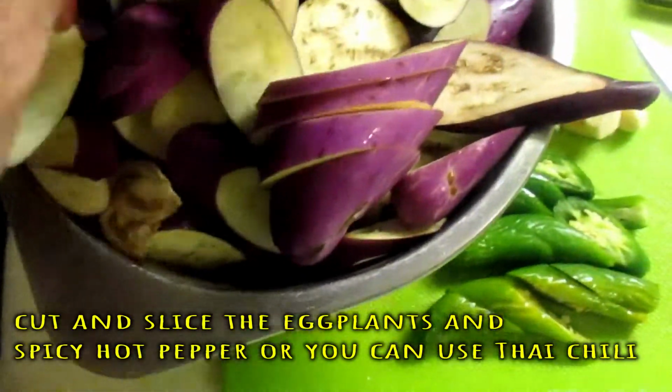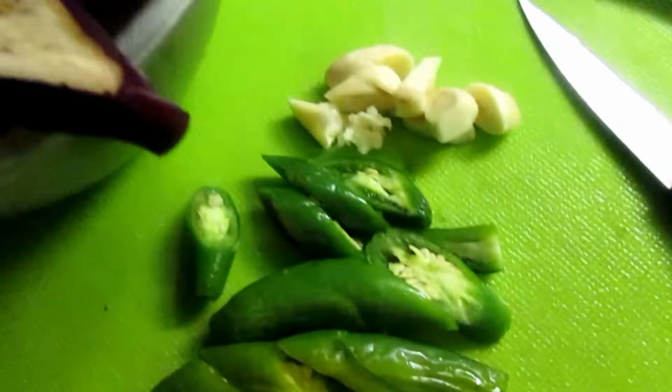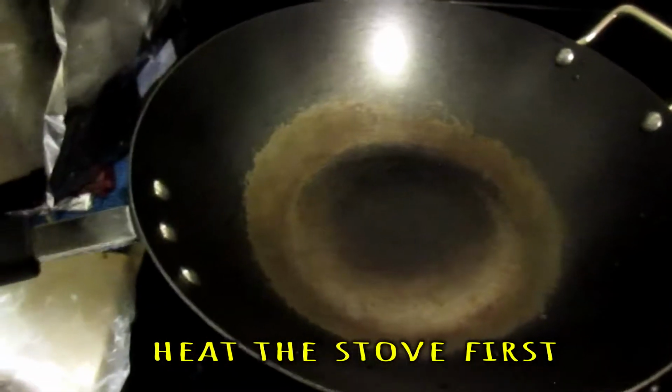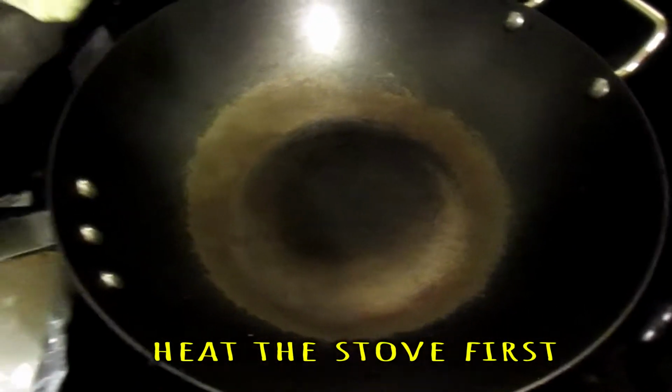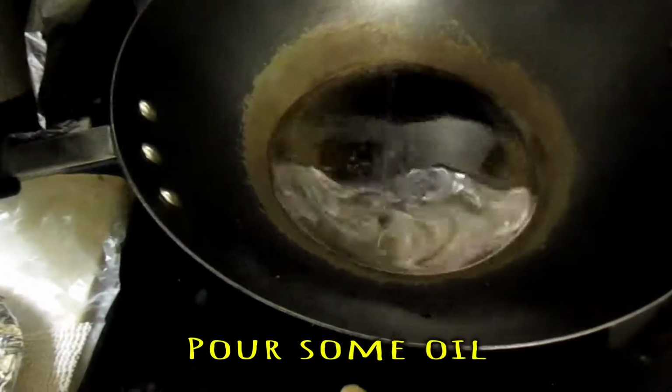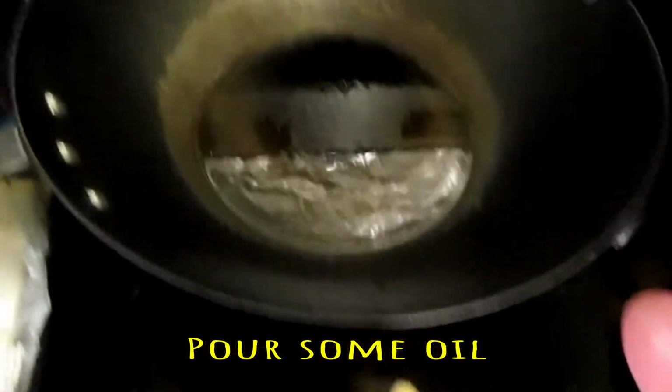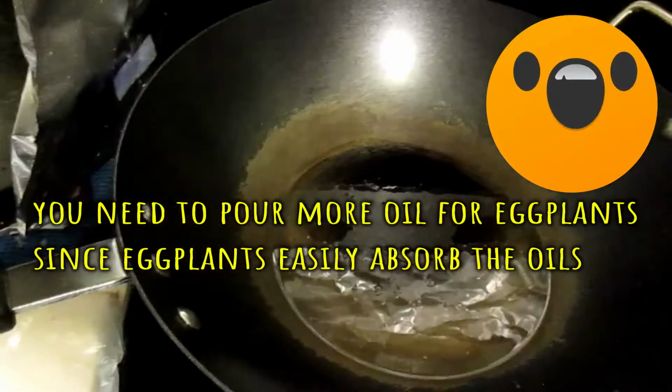After you slice all the eggplant and then the chili and the garlic, you're going to heat up your stove. After you heat the stove, you pour some oil, and you have to pour more oil for the eggplant, because it absorbs oil very quickly.